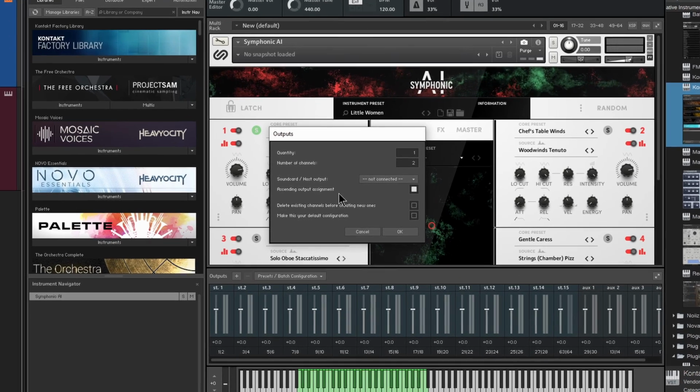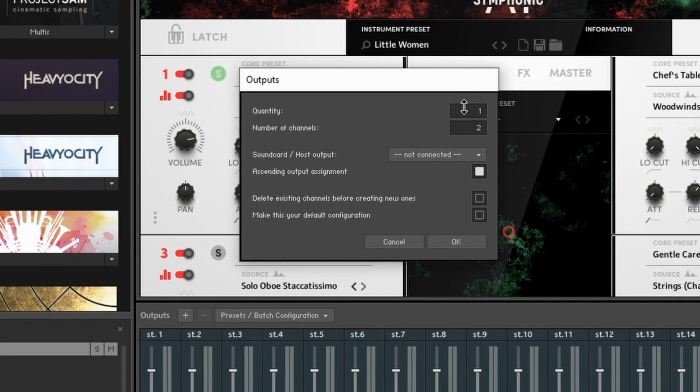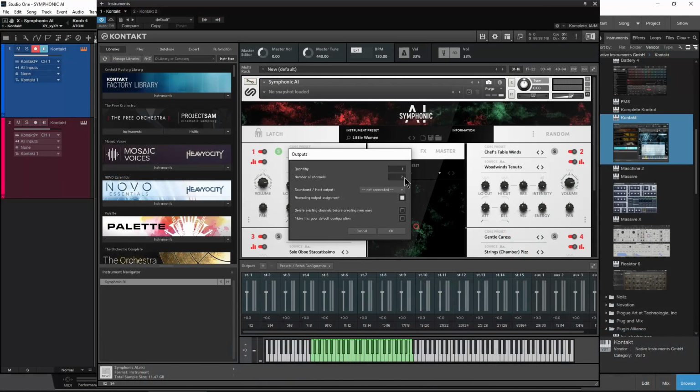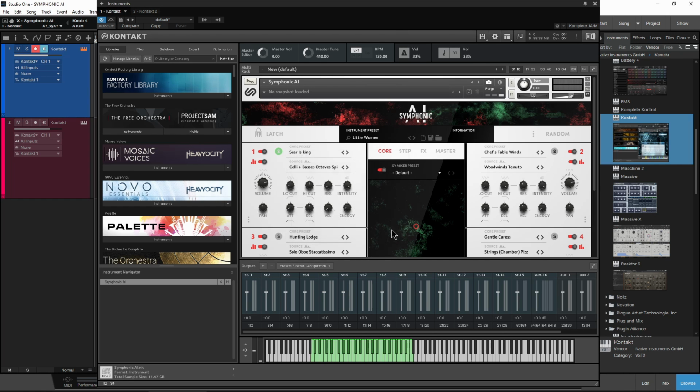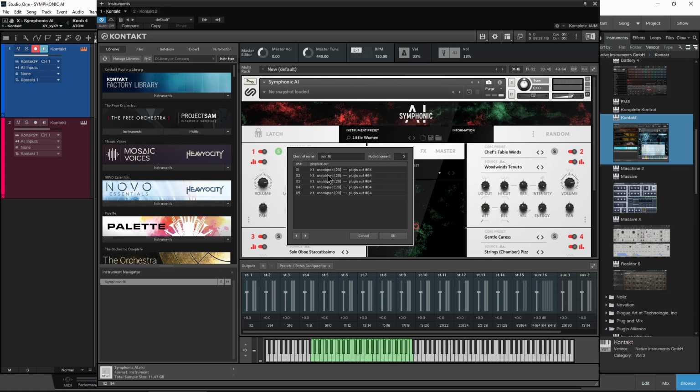Just hit the plus icon, and quantity is the number of actual tracks that you want. Number of channels, it sounds confusing, but 2 is probably what you want. 2 is a stereo channel, because that's the number of channels per track. So 2 channels is stereo. If you choose 1, that's going to be a mono track. If you choose more than 2, maybe you need a 5.1 track or something like that. You can take this all the way up, to whatever you want there. Choose OK. And right here, you can see that surround track was created. You can then click down here and change the actual outputs here from Kontakt.